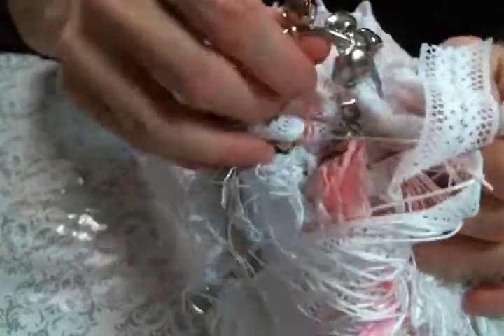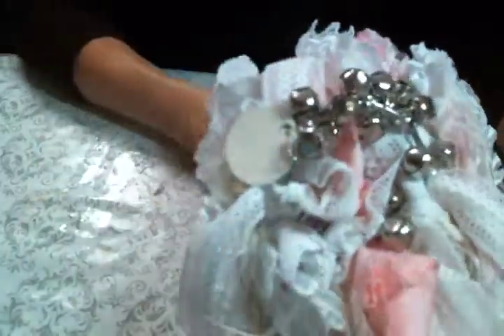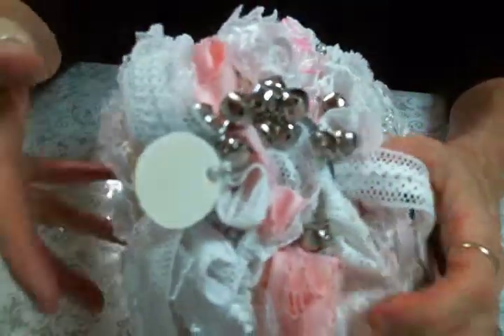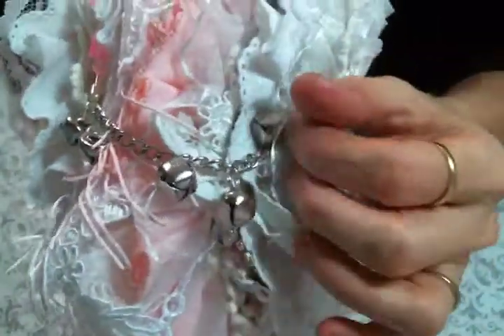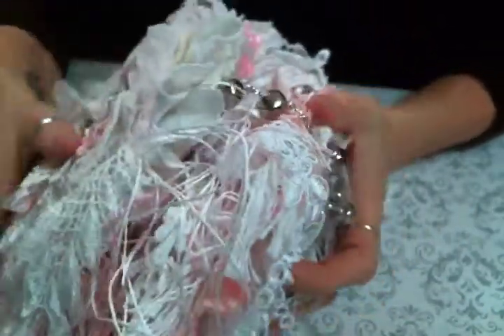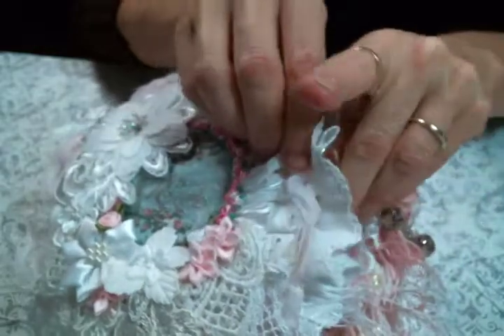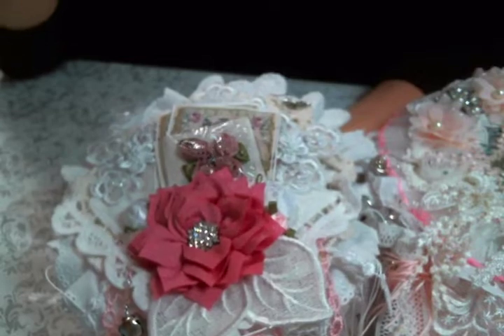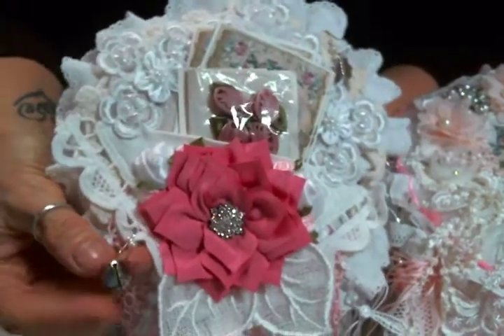And then pieces of this applique coming down and all these dangly bits — absolutely gorgeous. First I want to look at the binding — she used a metal ring, which I used too, but she covered this with all these jingle bells! I love that you did that, it makes my heart so happy. Another one of her handmade tags, love it. And her closure — jingle bells on a chain, so cute — and then a lobster claw that hooks right into the top doily. Oh my goodness, Julie, this is so beautiful!